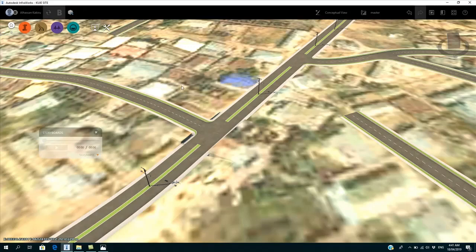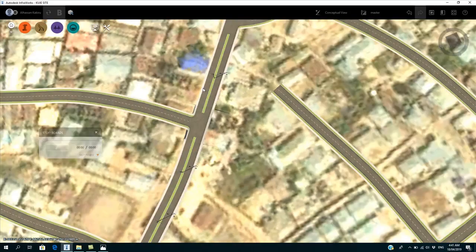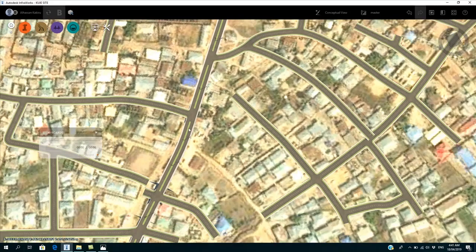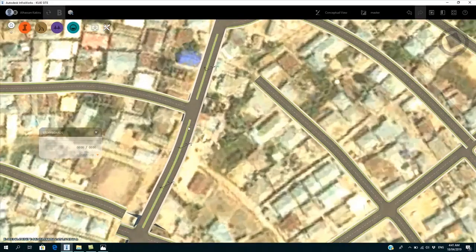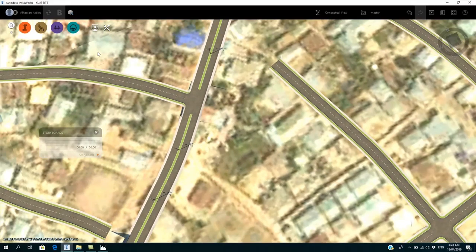Now, again, the next thing we need to consider is, for instance, if this has been a completed road corridor details, I can do what we call a storyboard review to do a walkthrough. But before the walkthrough, the other things I can do here in exchange of using Infraworks, because when you're using Infraworks, you have to be subscribed. You will subscribe in order for you to have cloud services.